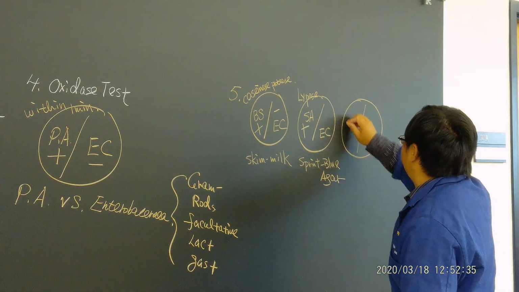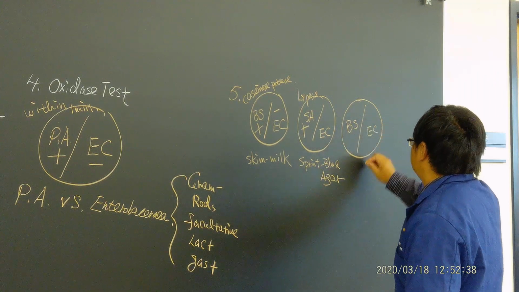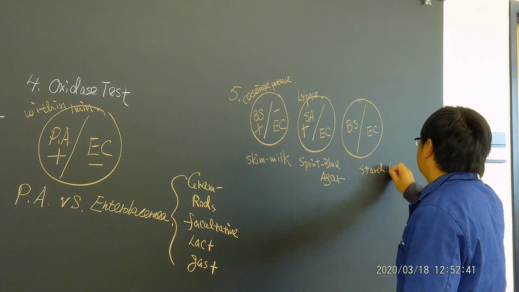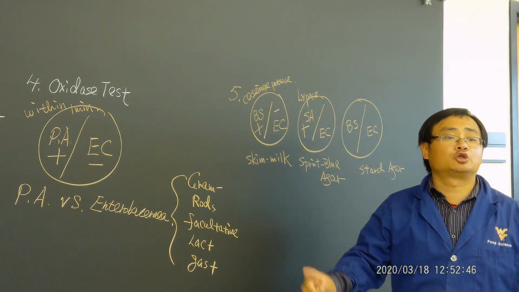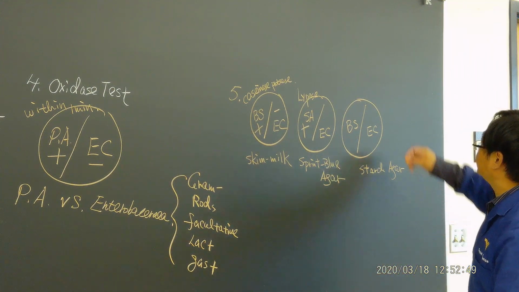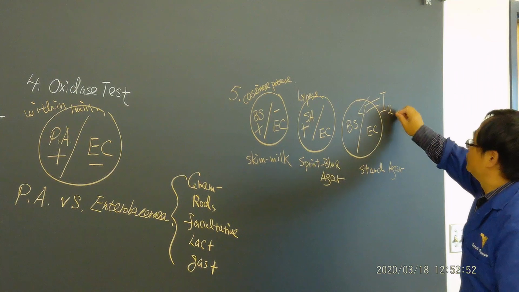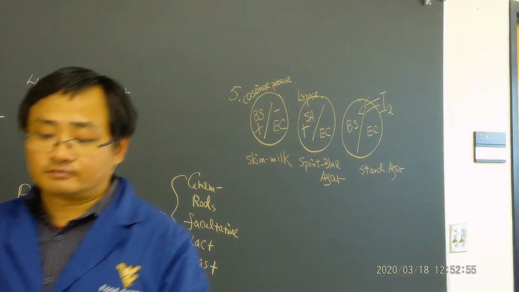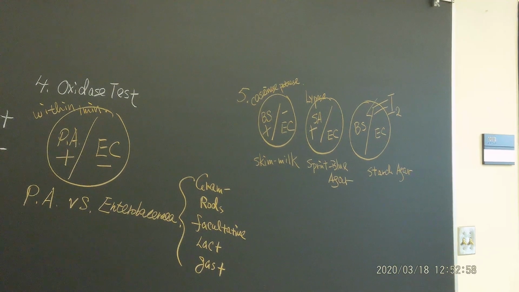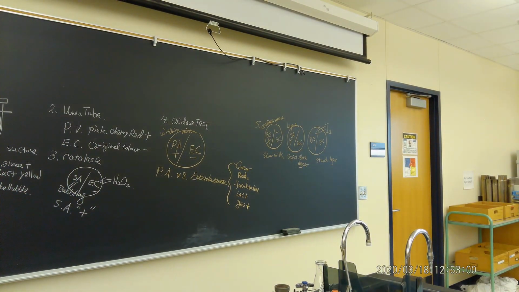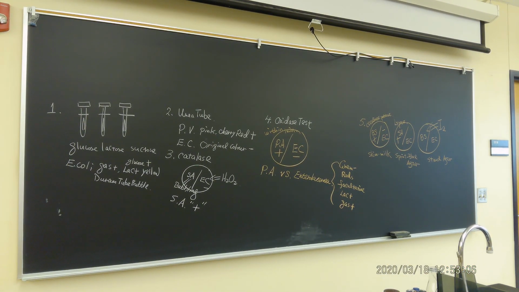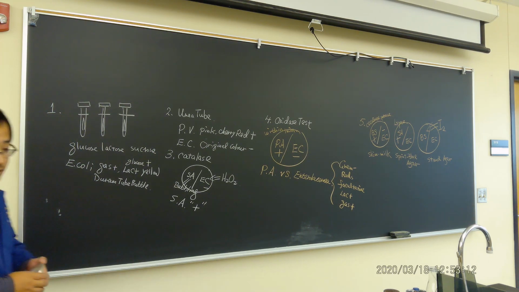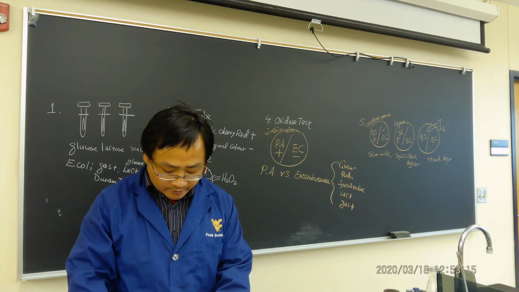Okay, now a little bit complicated for the last one. This is Starch Agar. What should you do? You're not going to see the transparent zone, is that right? What you should do is pour the iodine there. We see which side turns brownish, is that right? Who has the plates? Can I borrow one? Which is a Starch Agar. Okay, thank you. So you have a Starch Agar. We put Bacillus and E. coli. So Lee, we wanted to do an iodine confirmation test.